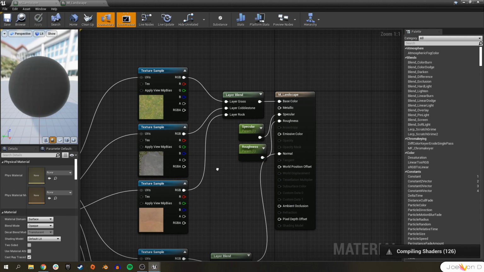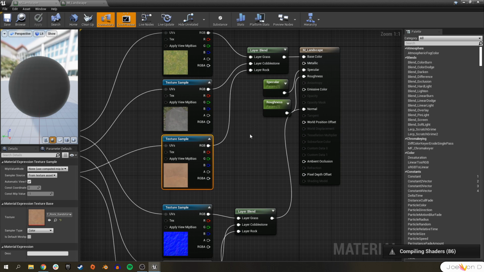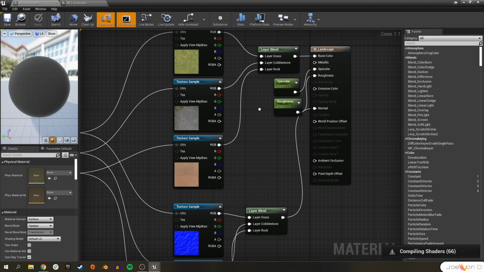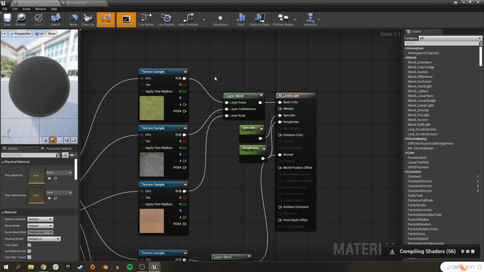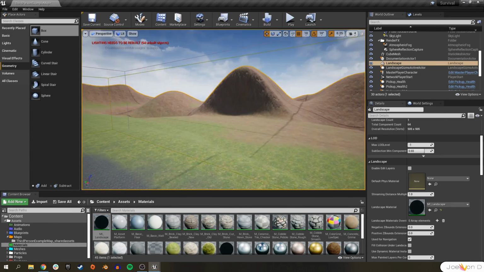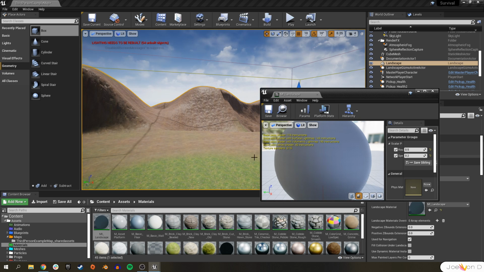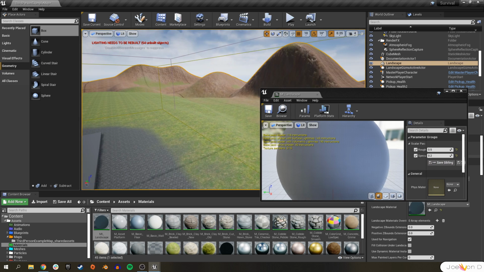This isn't the best way to do it since it will affect all three of our layers at the same time equally. Sometimes we might want our rock to be a little bit more shiny than our grass, let's say, and we can do that a little bit different in the future. But right now I just want a general roughness and specular parameter here. Alright, so after messing around with my material instance for a little bit, I think a value of 0.5 roughness and 0.2 specular is okay.